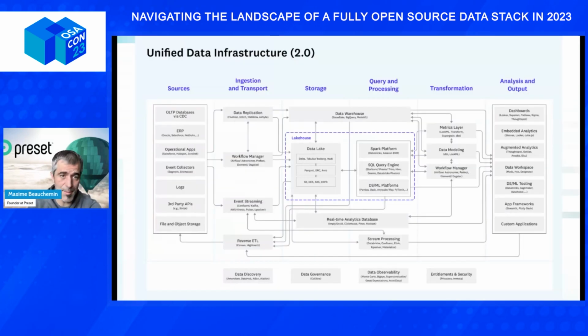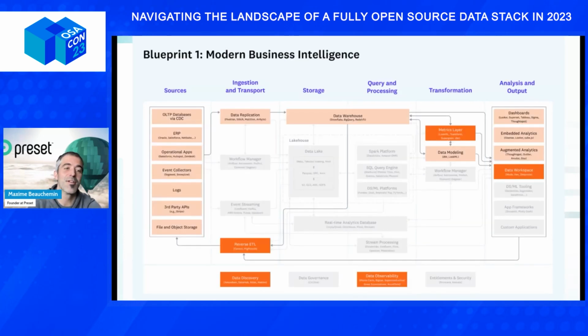All right, so in terms of the approach, how are we going to delaminate this stack? I feel like the folks at Andreessen Horowitz came up with a blog post a little more than a year ago called Unified Data Infrastructure. They went through some iterations of it, and I believe they did a really good job at mapping the different layers and the different boxes and identifying some of the key players in this space. So we're going to follow this model in some capacity, but this is too ambitious for a 30-minute talk. So I decided to focus on a subset here.